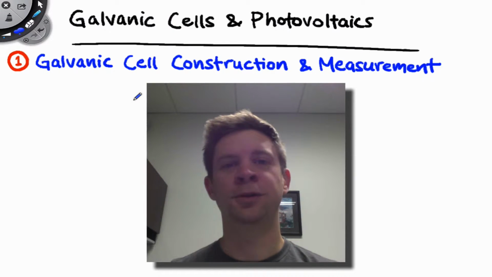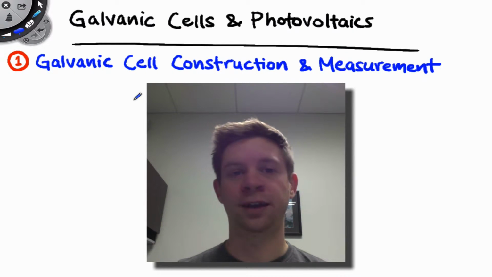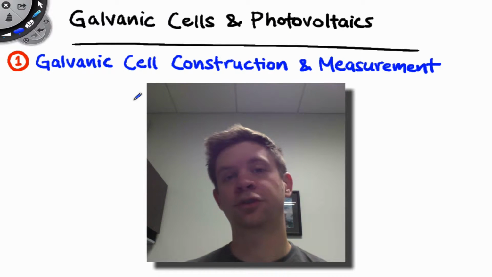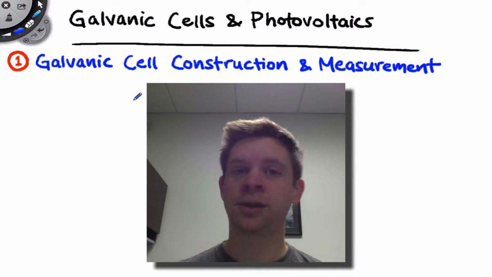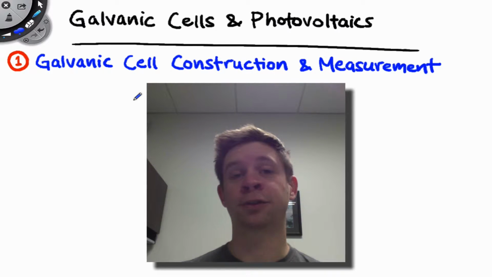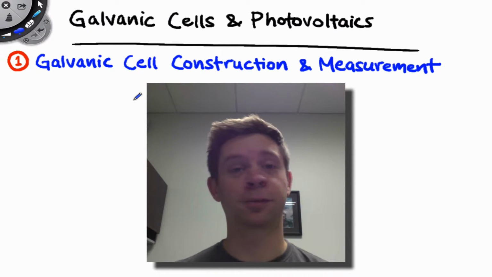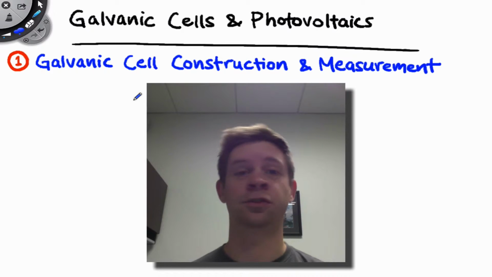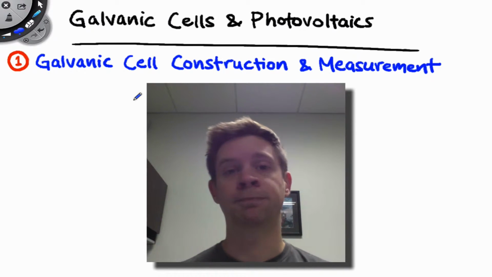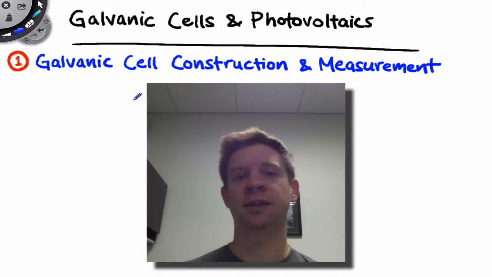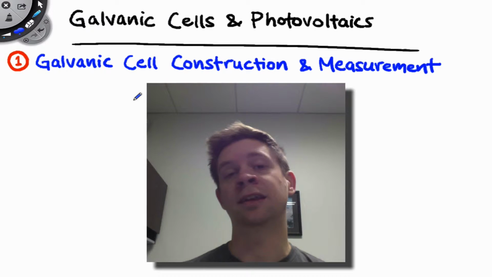The title of this experiment is Galvanic Cells and Photovoltaics, and the overall theme here is the conversion of chemical energy into electrical energy. I probably don't have to tell you about the importance of electrical energy to the modern world. Everything from our computers to our appliances to our automobiles, to some extent, all rely on electrical energy. But one thing you may not realize is that any of these technologies that are portable generally rely on chemical energy as the ultimate source of electrical power.